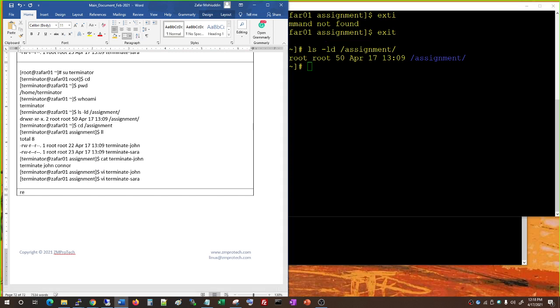I'm going to remove read and execute for groups and others.